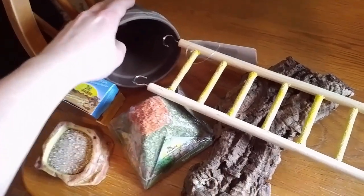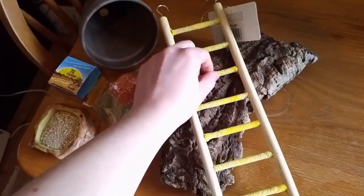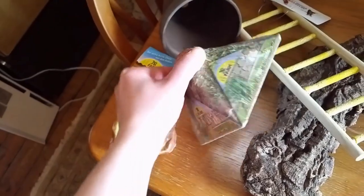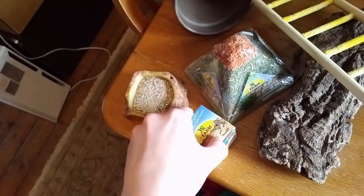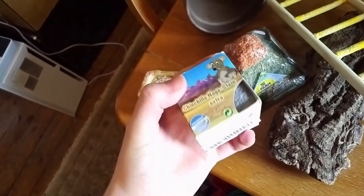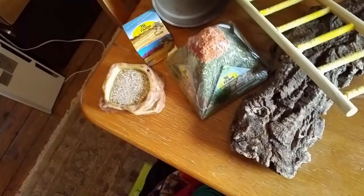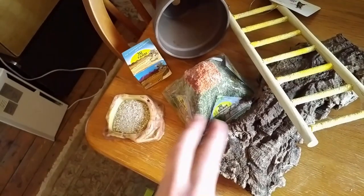So we've got a terracotta pot. We've got some cork bark. We've got this bird ladder with this sandy stuff. I don't know if I'll put this in or not. We'll see. I've got a little sand bath. This thing, I think it's clay. And also a lava rock kind of thing. I can't get it open, but it's just an exfoliating rock. So I probably won't put all this in this week. I might save that for another week, but we'll see how we get on.